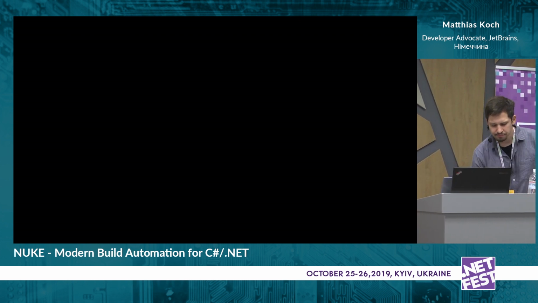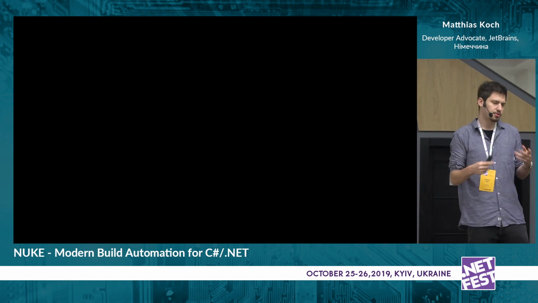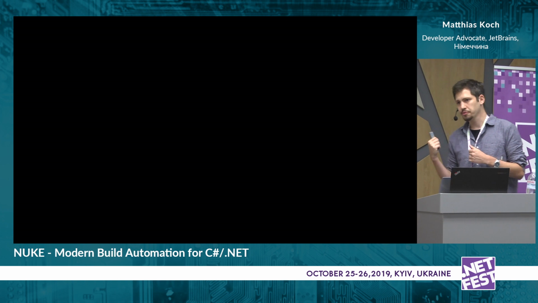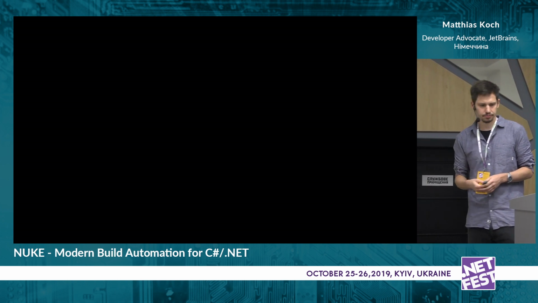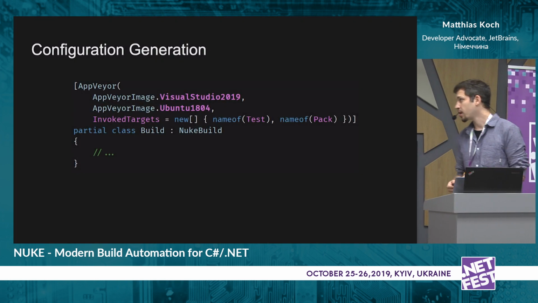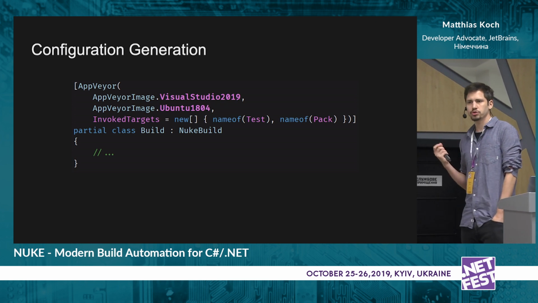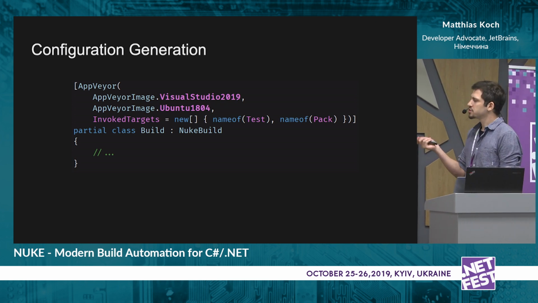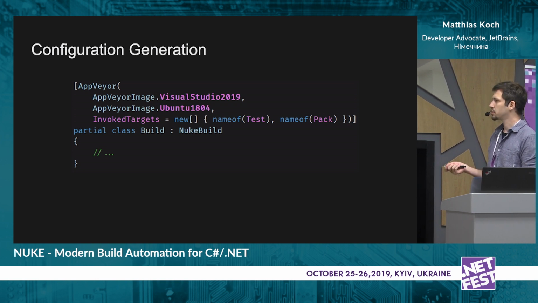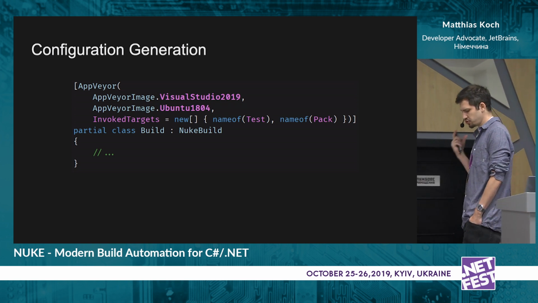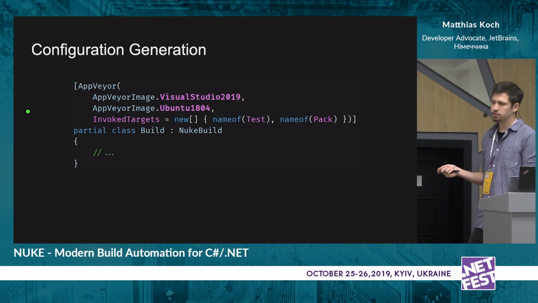Okay, so the general issue here is if you're doing your implementation in a build system such as NUKE, potentially you would need to keep your YAML file updated. And I thought, okay, why not generate the YAML file or the settings file, whatever it is, from NUKE itself? I will use AppVeyor as an example right here. And if you want to build your NUKE build on AppVeyor, then the first thing you do is just put the AppVeyor attribute on your build.